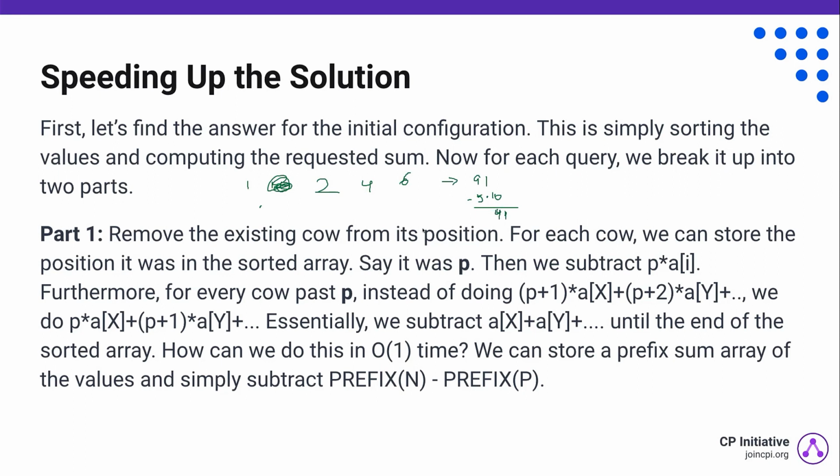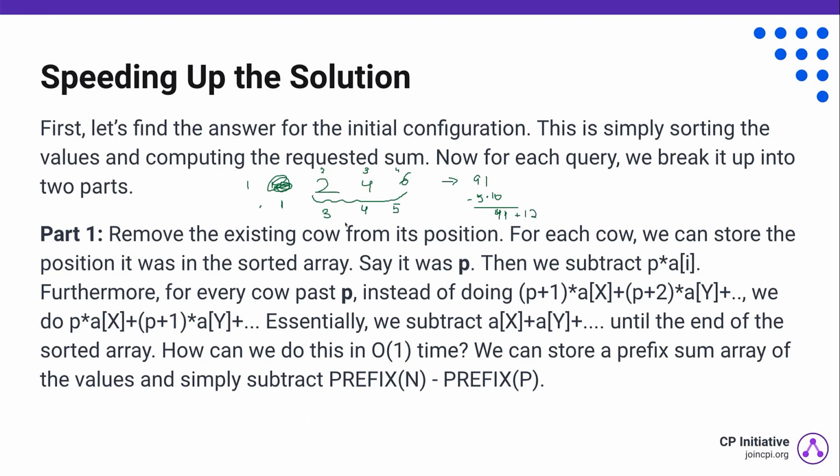So now the second part is going to be adding the new value. And the new value is equal to 1. So let's just say we're inserting a 1 here. And now we see that the cows in these 3 positions, so 2, 4, and 6, this one was originally unhooked second, this one was originally unhooked third, and this one was originally unhooked fourth. And now by adding this 1, we're changing this cow's unhooked value to 3, this cow's unhooked value to 4, and this cow's unhooked value to 5. So essentially, we're adding 2 plus 4 plus 6, which is 12.